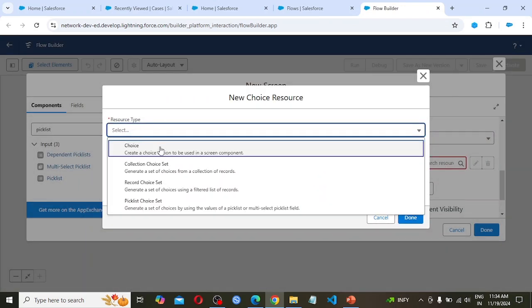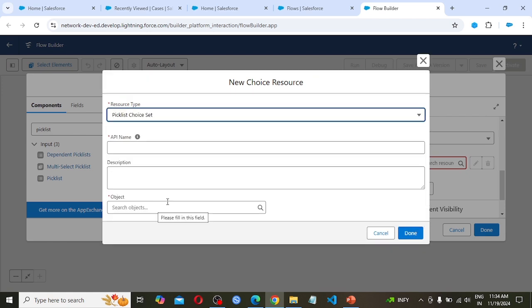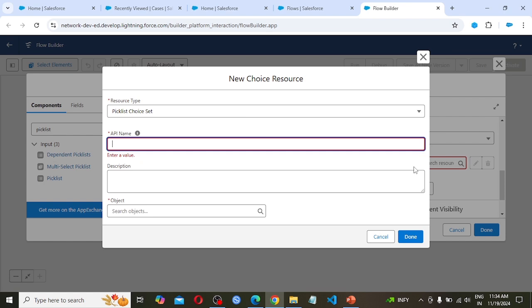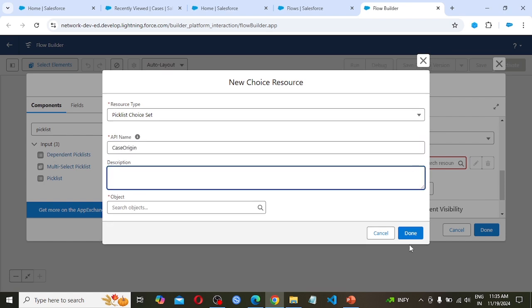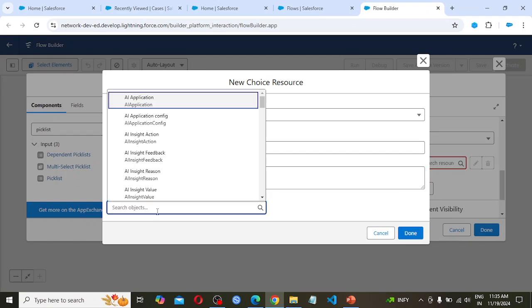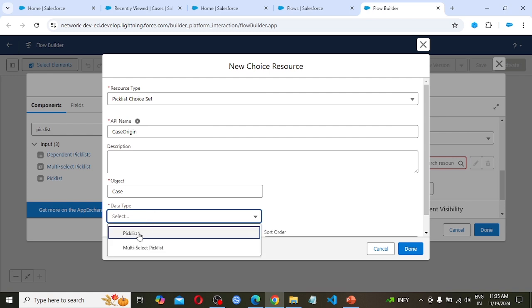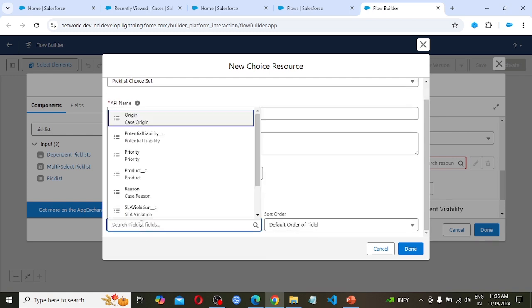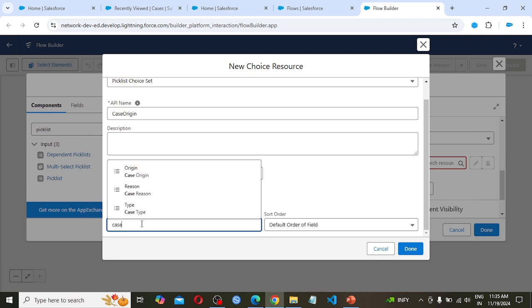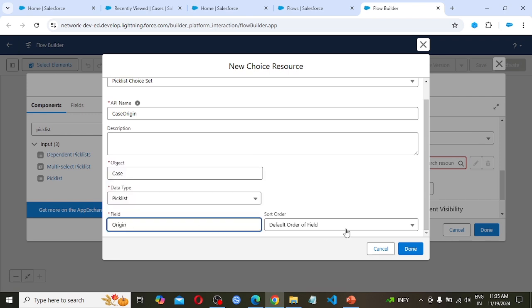The resource type is picklist choice set, and here I am providing the API name like case origin. Object is case, so choose case. Data type is picklist. Field is case origin. And here I am going with default order. Click done.